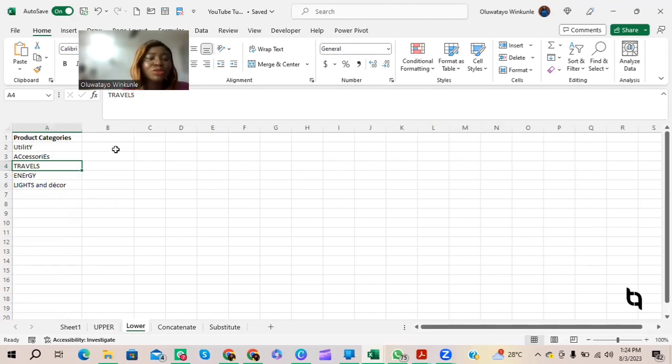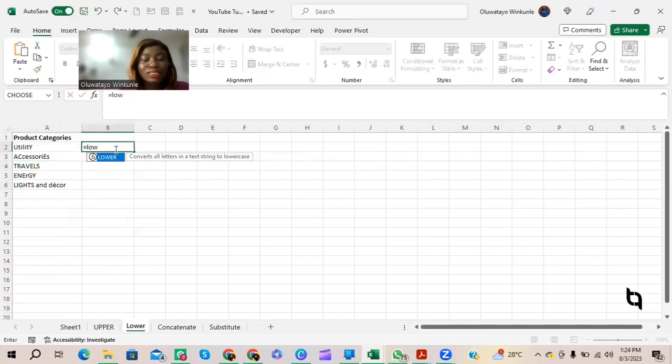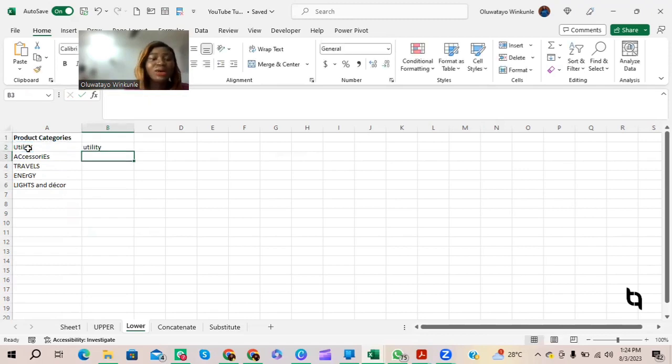So you can use the lower function to standardize everything back into lower case. I'm going to reference the cell where the text is, and hit enter, and everything changes back to lower case.